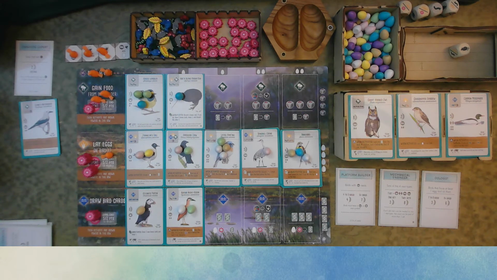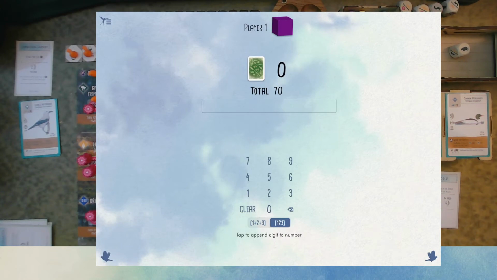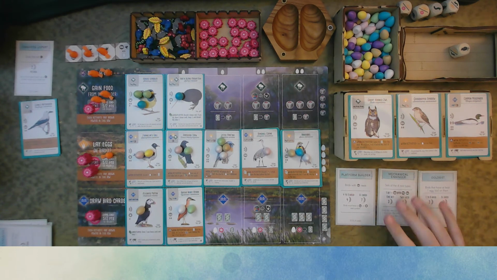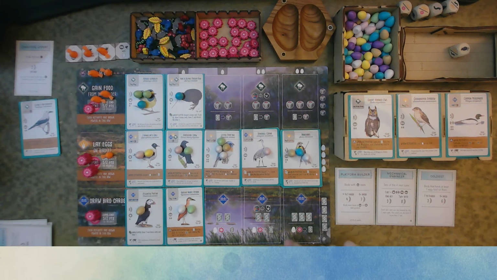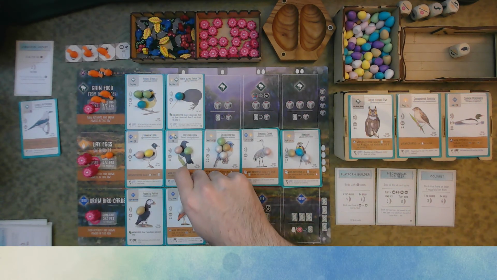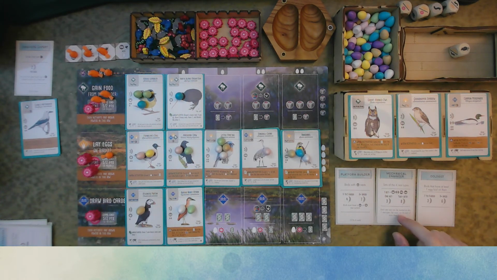So we have 7 plus 6 plus 3 plus 4 plus 4 plus 5 plus 4 plus 8 plus 5. So 46 from birds. Not amazing, but not terrible. The bonus cards, platform builder, we had 1, 2, 3, 4, 5, so 4 points there. And then mechanical engineer, just to double check, I think we got both. So we have ground, bowl, platform, cavity, so that's those 4. And then we have ground, bowl, and then 2 wilds, so that's 8. 8 points there.